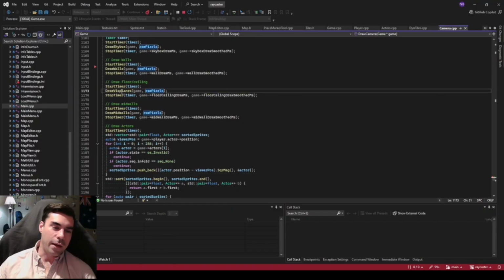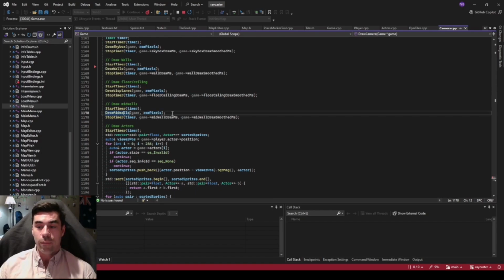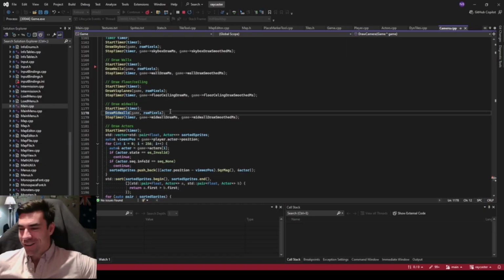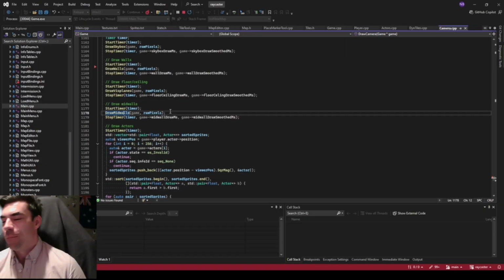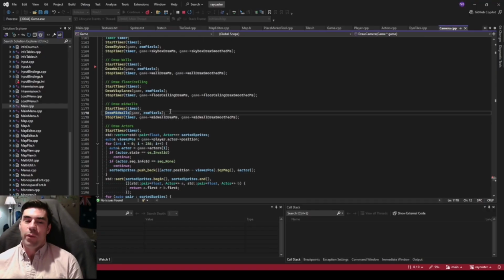Okay. And so yeah, we draw the walls. We have to draw viz planes and mid walls after we draw the walls because we calculate the data for them in there. And I think we have to draw mid walls after we draw viz planes because mid walls can be transparent, right? Viz planes can also be transparent, but because of the constraints on geometry in the engine, and you can just believe me on this, I could draw a diagram to show you, but for now you can just believe me. We should never get into a situation where a transparent viz plane lets you see a mid wall behind it.